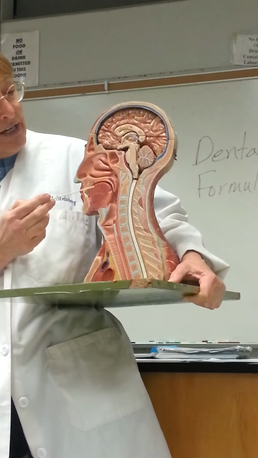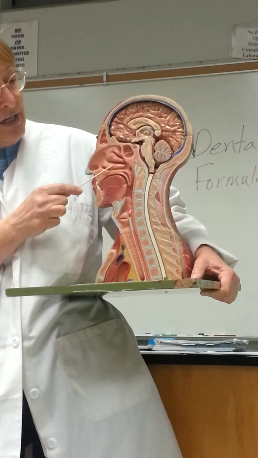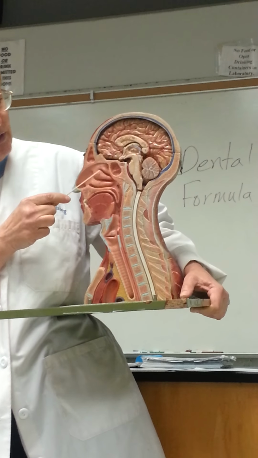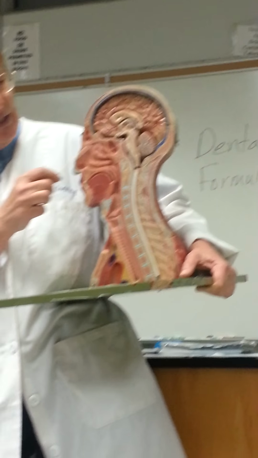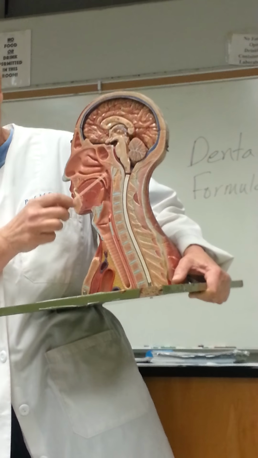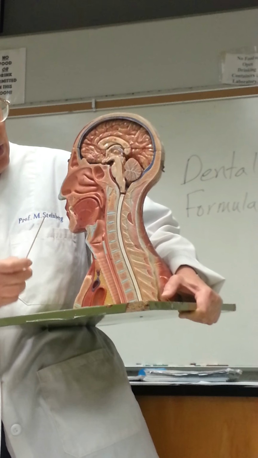And of course, the nasal cavity has the superior nasal concha, the middle nasal concha, and the inferior nasal concha. So these little curved bones here. Their job is to make the air turbulent inside of the nasal cavity so it stalls the air so it can be warmed and moistened with mucus before it goes down into the lungs.